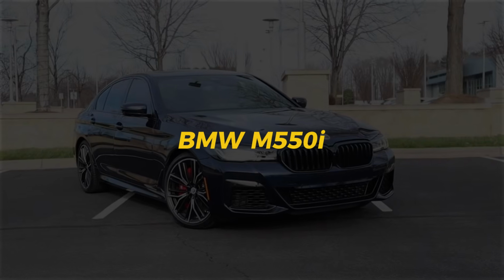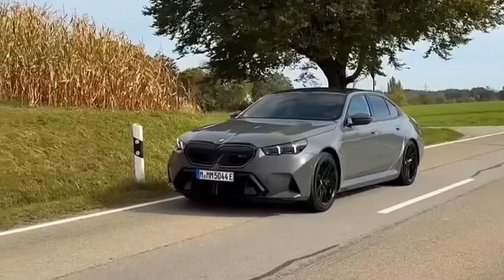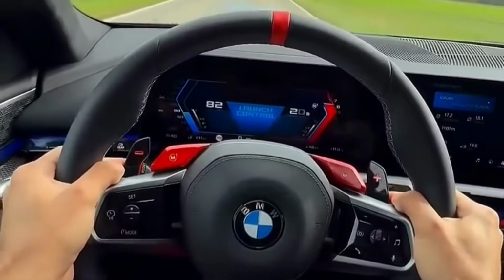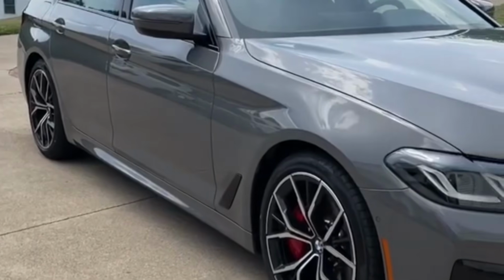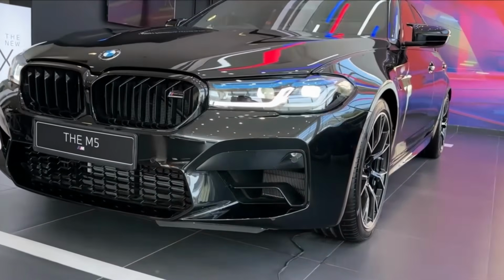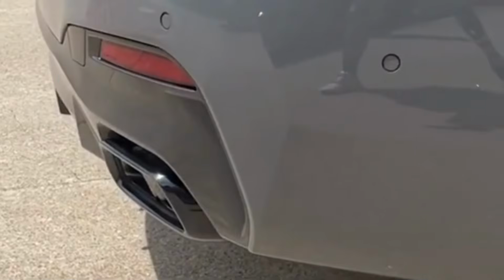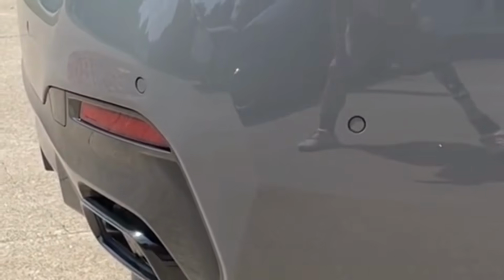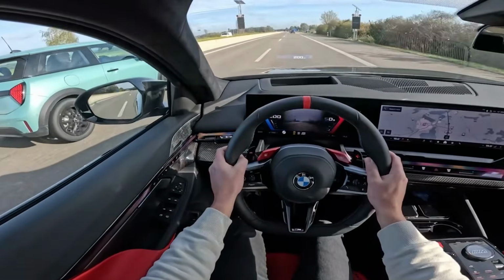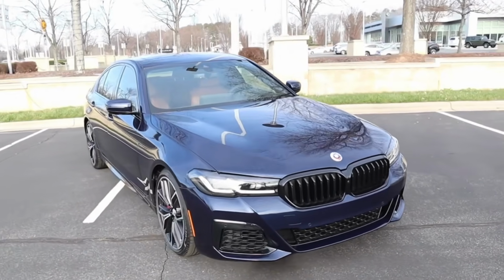Then there's the BMW M550i, the underrated sleeper that deserves way more respect. The M550i is the car you underestimate once, only once. Because the moment you see it launch, you realize you've made a terrible mistake. This is the baby M5 that isn't really a baby at all. A twin-turbo V8, all-wheel drive, and enough torque to drag a small moon across the highway. People recognize it instantly because they see them everywhere embarrassing supercars. It's fast, it's violent, and it hits the perfect balance between performance and practicality. This is what real-world speed looks like.